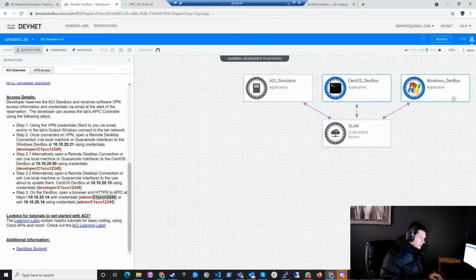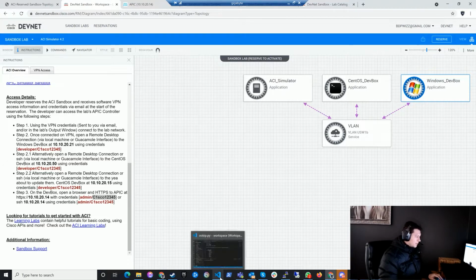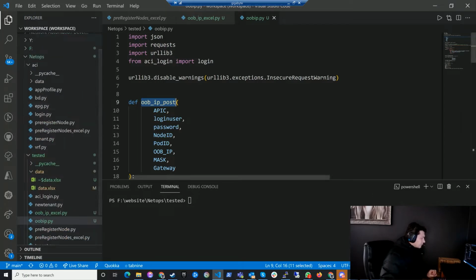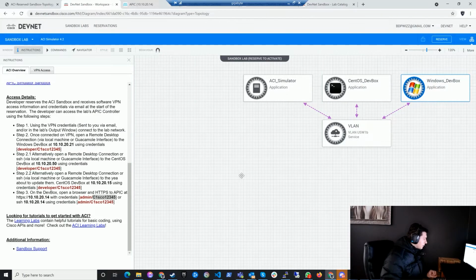And there is a Windows dev box as well, but because my VPN is started up, I can reach the devices directly. I'm going to use my own development environment. So these are the two that I have tested prior. So I will go through them with you specifically. Okay, so let's just quickly get our bearings here. Okay, so that's what we're going to do.